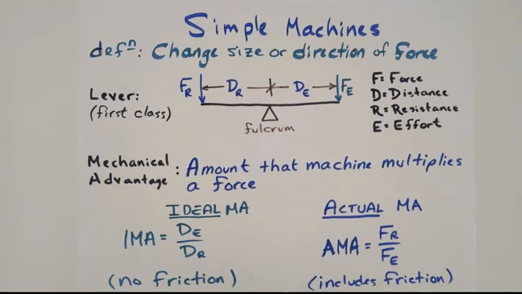And there are two calculations that you'll need to be able to do for mechanical advantage. The first is the ideal mechanical advantage, and that is just the ratio of the effort distance divided by the resistance distance. Now, because these are distances, we're not worried about any friction, so this is more of a theoretical calculation. That's why it's the ideal mechanical advantage. The actual mechanical advantage is the ratio of the forces, and notice that it's resistance force now on top and effort force on the bottom. You divide those two, and that will give you the true mechanical advantage of the system, and that accounts also for the frictional losses that take place.